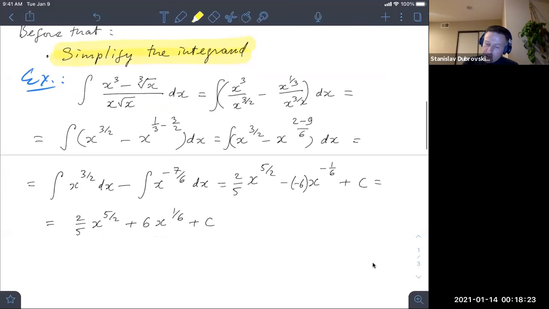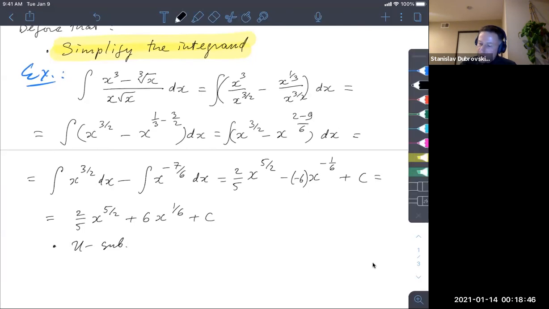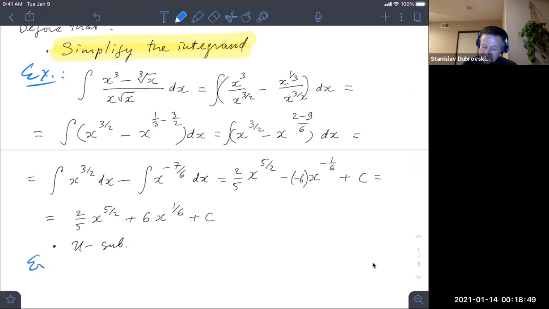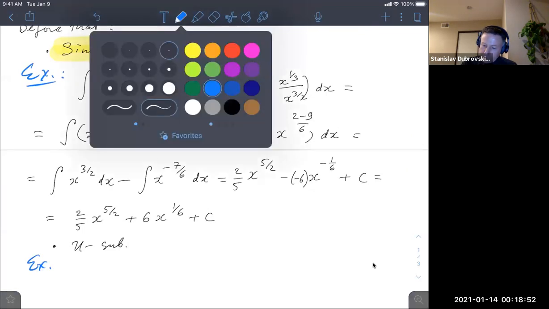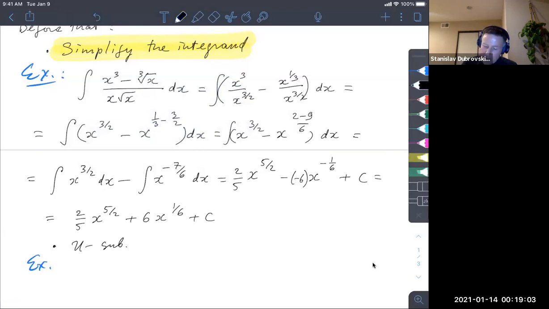Then the next obvious technique is, of course, check for one of the basic two, u substitution or integration by parts. So u sub. Maybe there is an obvious u sub in there already. So again, what's a good example of that? But don't try too hard. If it's obvious, yeah, use it. If not, then maybe you have to spend some more time strategizing.